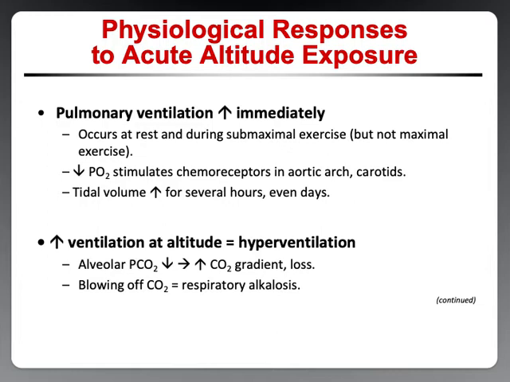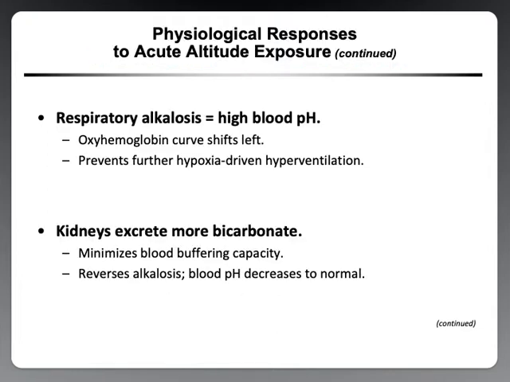Your blood pH is increasing beyond a pH of 7, or 6.8 to 7, which is homeostasis. You're actually blowing off more CO2, and therefore you're increasing your blood pH. As I mentioned on the previous slide, because at altitude there's an increase in ventilation, hyperventilation, you're blowing off more carbon dioxide. And CO2 in the body and hydrogen ion concentration are related, such that the more CO2 you have, the higher the amount of hydrogen ions produced and the lower the blood pH.